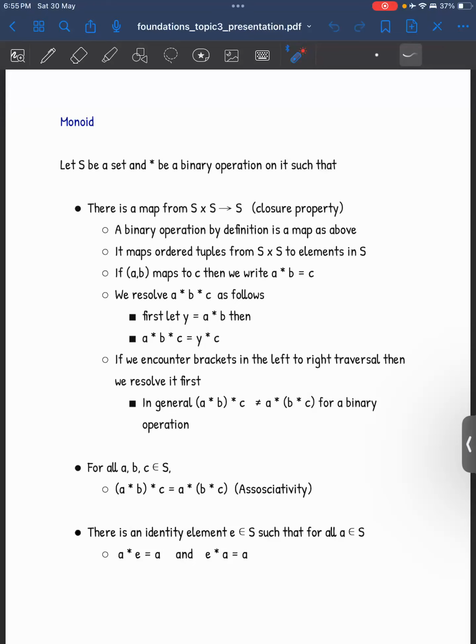Now you have two options. Associate the same element C with the tuple A comma B and the tuple B comma A. This could be done as we saw in natural numbers. If we write 3 plus 5 or 5 plus 3, the result is equal to 8. In particular, we are associating 8 with the same tuples 3 comma 5 and 5 comma 3.